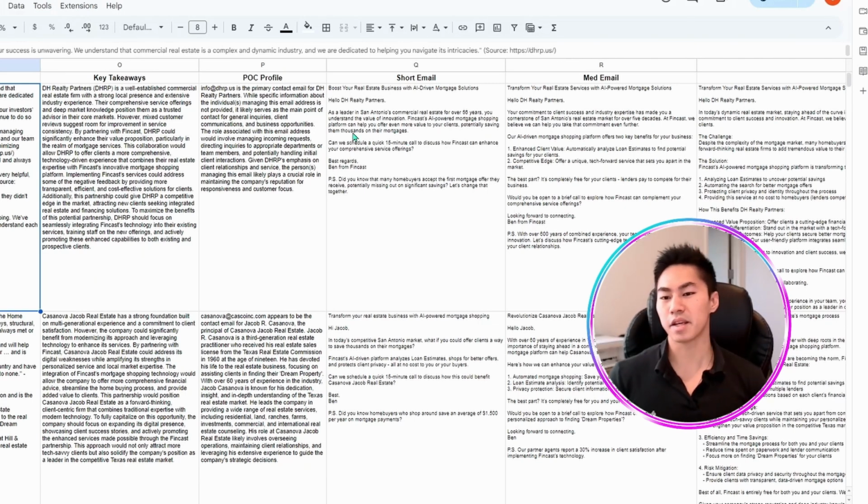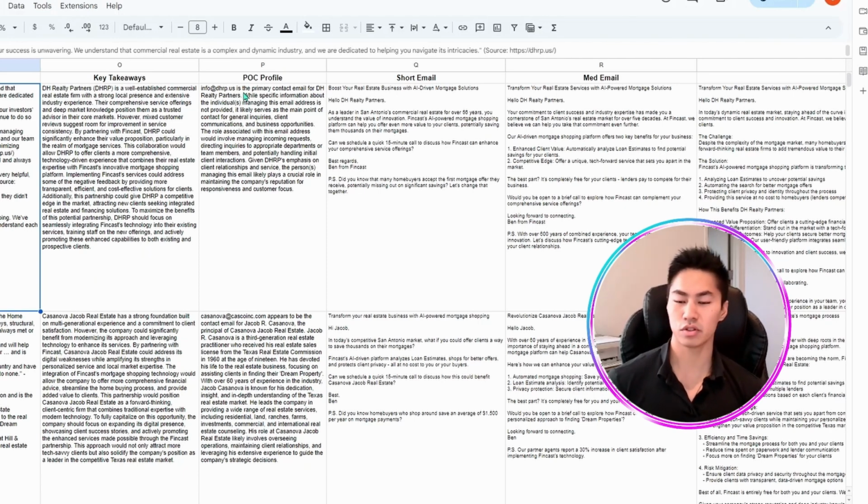Again, I think the applications for this are enormous. Fincast isn't only trying to reach out to real estate agents, they're also trying to reach out to press, and this could be a great way to just get press coverage by reaching out to journalists who are interested in writing about Fincast or who've maybe written about similar companies in the past. You could automate the process of getting their information and then reaching out to them in a tailored way based on what they've talked about before and how Fincast could help to fill that need.